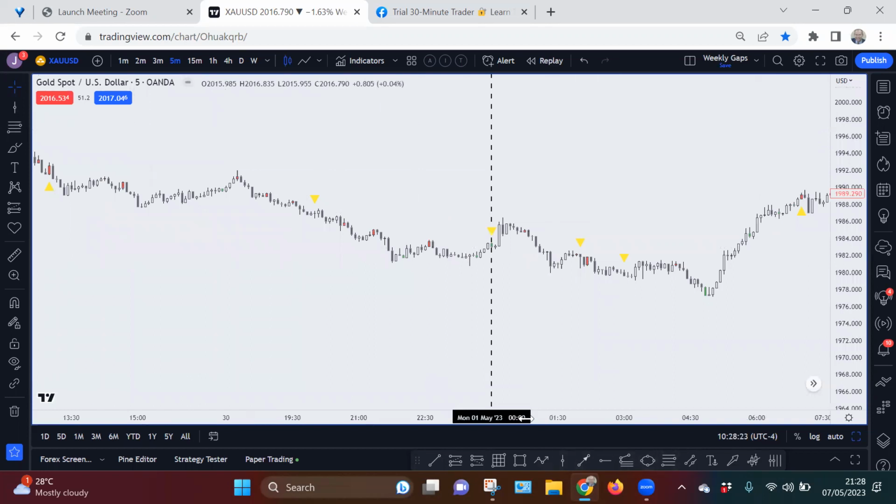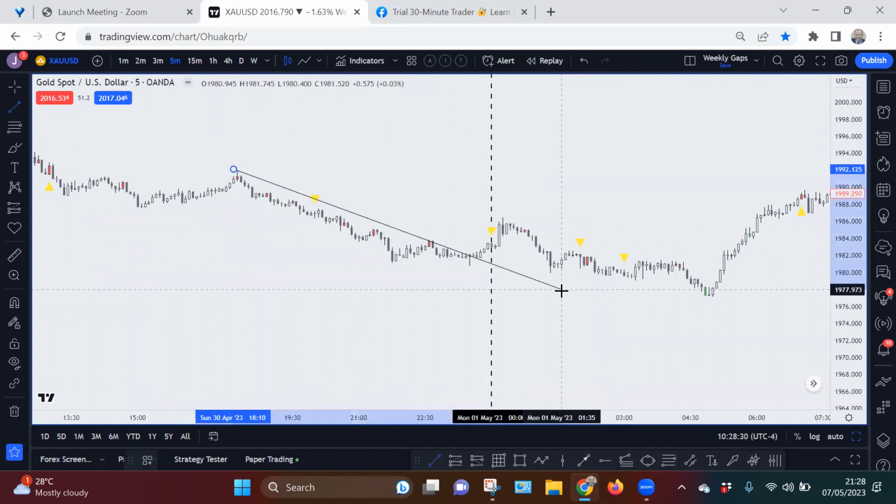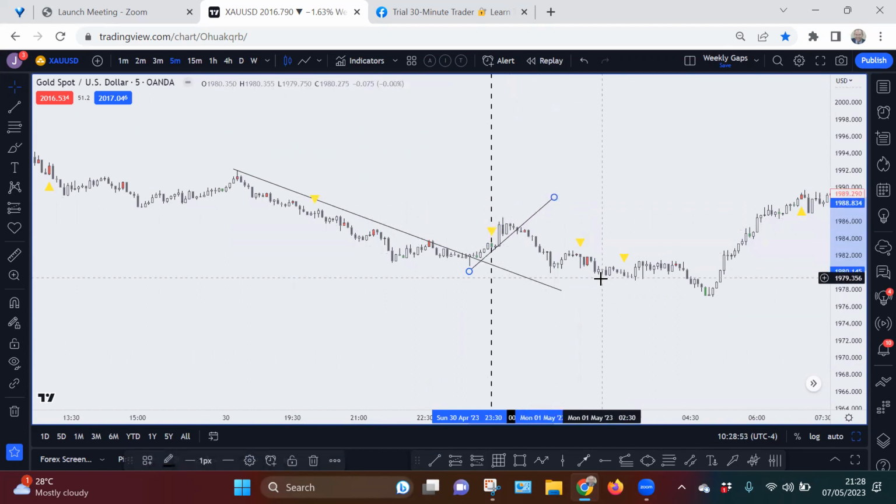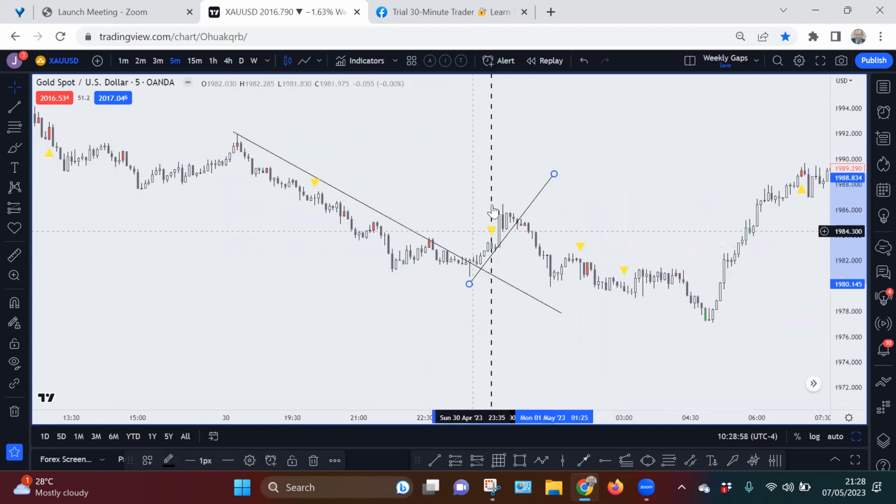Ask yourself a question: is it an uptrend or a downtrend? It's a downtrend. It then pushes back up, and when it's pushing back up, we get this signal. This is seen as a volume burst in the market. It believes it's going to go down. So if you want to do that, just draw that there and wait for it to go down. Simple, easy and very effective. As you can see there, it runs very nicely indeed, ladies and gentlemen.